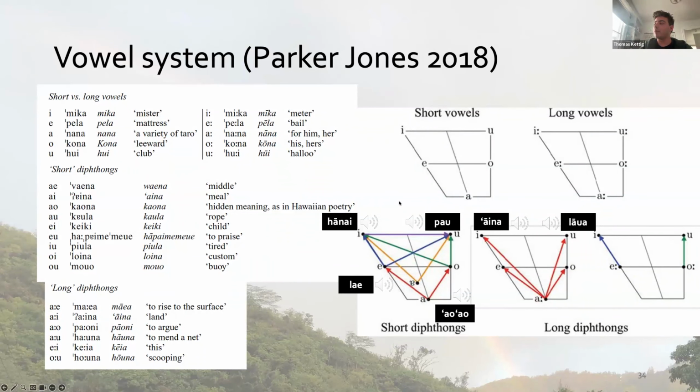So I'll play a couple of examples here. So first, ai versus ae. We have ai and ae, and then we have au and ao. Right, so we have both the first vowel and the following vowel being different in all of these. We also have this very similar bunch of diphthongs, these long diphthongs in words like aina and laua.